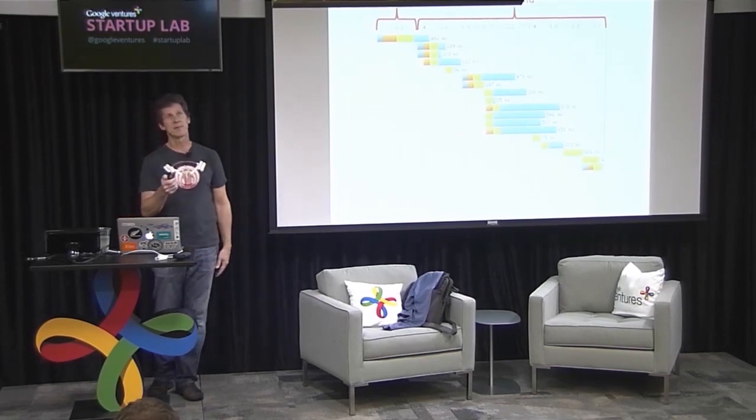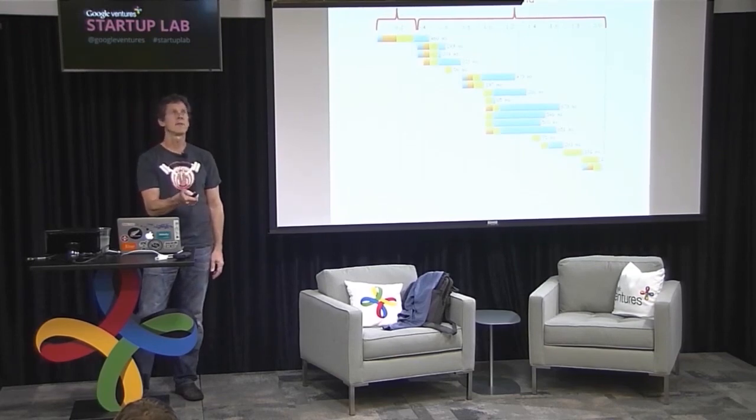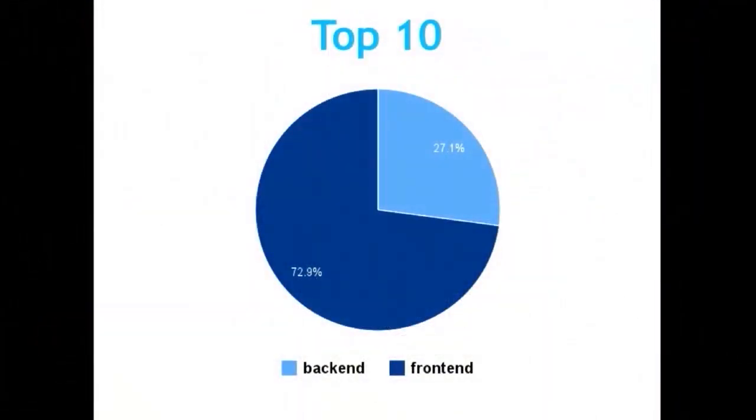Now this is just one example. I think this is Google search. I'm not sure. But I've got other data here. I run this project called the HTTP Archive, where I collect performance data on the top few 100,000 websites in the world. And here, if I look at the top 10 websites in the world, about 27% of their time is on the back end. So it's a higher percentage than we saw in that last waterfall chart.